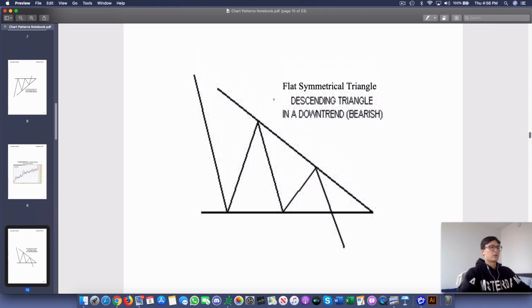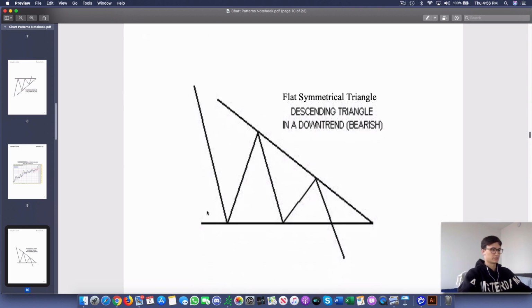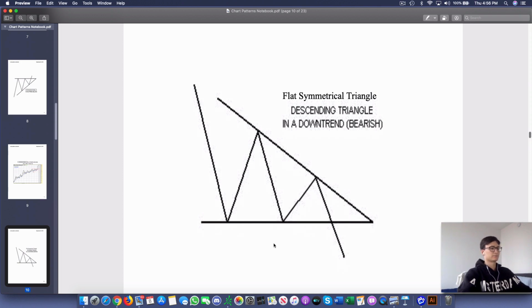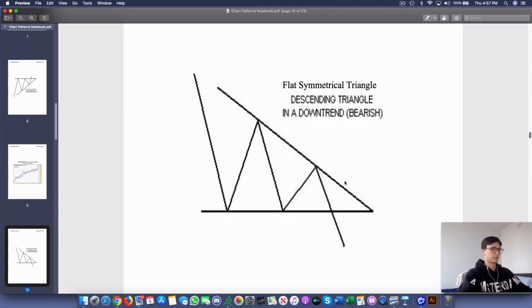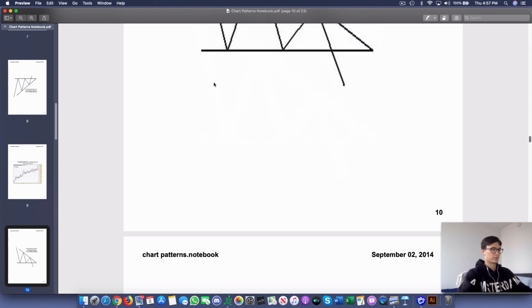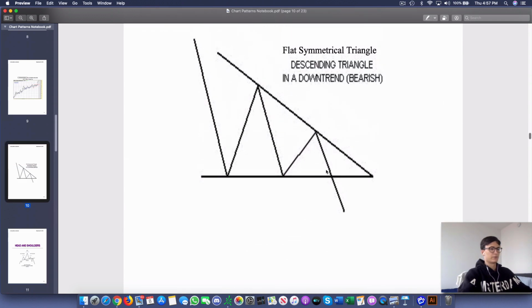And then we have a flat symmetrical triangle, but in a descending or bearish pattern. So in a bearish trend, the prices are decreasing, comes to support. So basically instead of this horizontal line being at the top, it's at the bottom. And then the prices decrease, hit support, go to this diagonal resistance level, and it continues. So we see instead of higher lows, we see lower highs. What I mean by that is this point is higher than this point, or this point is lower than this point when we're reading this stock chart in reverse. So that's basically it. It breaks below the support level and it continues its downtrend.